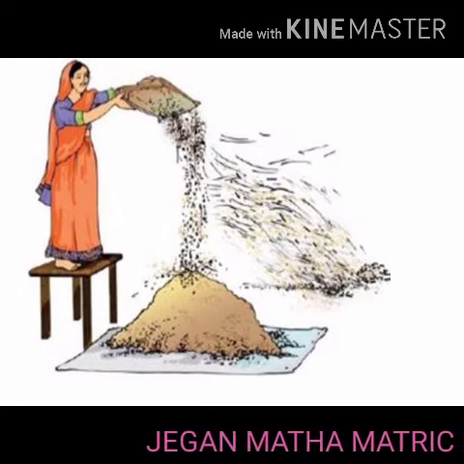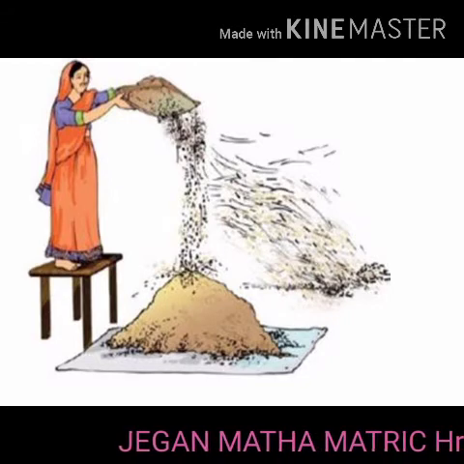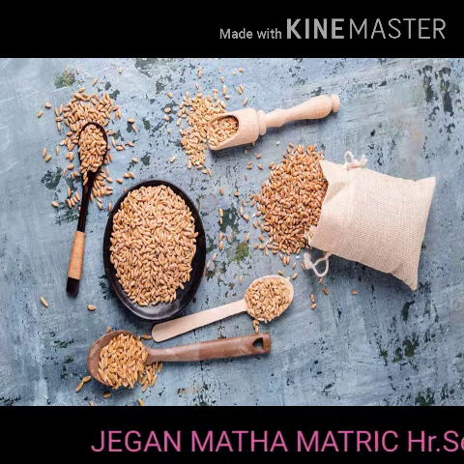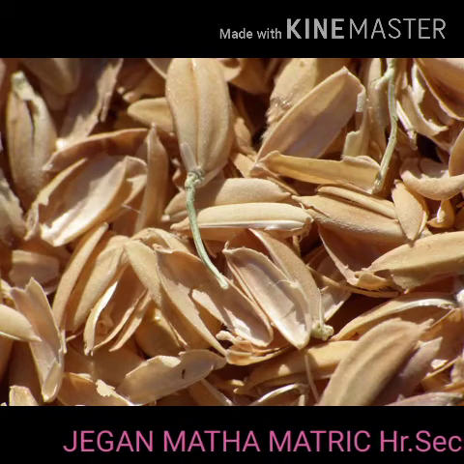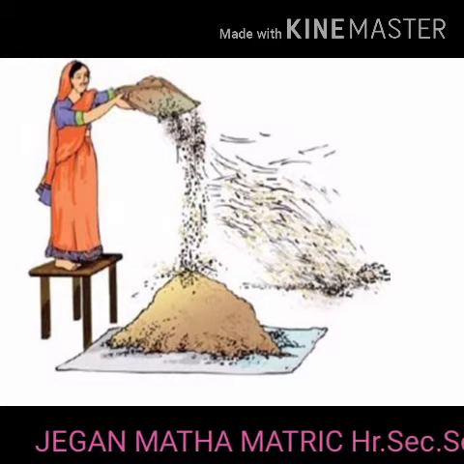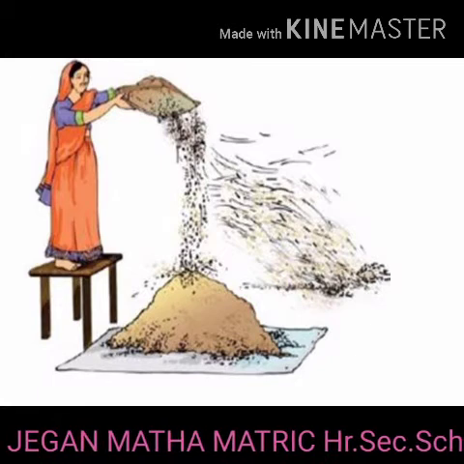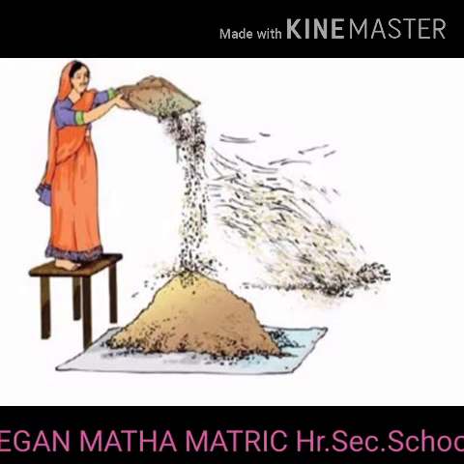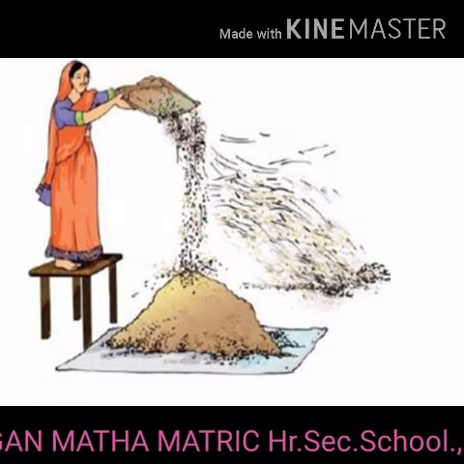Winnowing. It is an agricultural method for separating grains from husk. Rice, wheat, and other food grains are covered in husk which cannot be eaten by us. Husk is very light and gets easily blown away by a breeze or wind. This method is winnowing. This is done by dropping the mixture slowly from a height in the presence of wind.